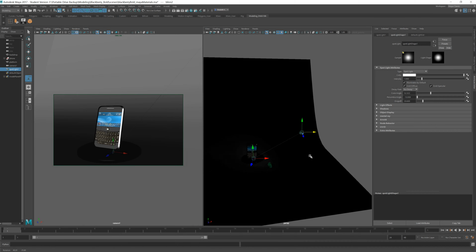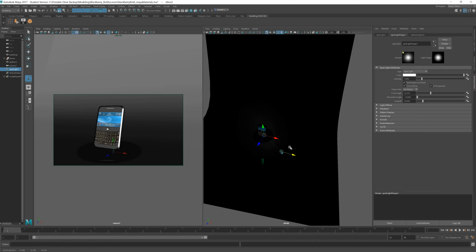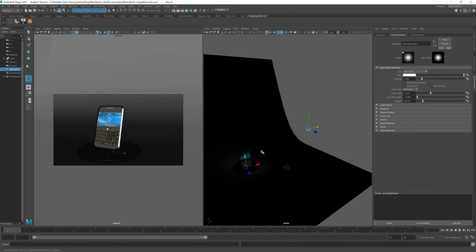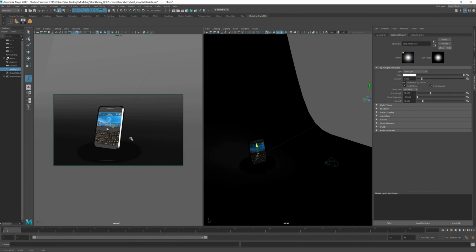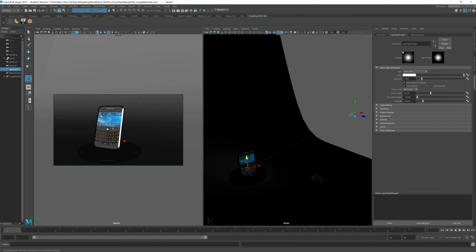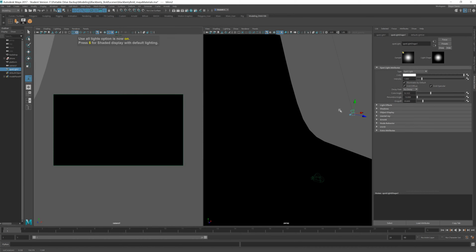Okay, so when you're placing a key light, I'm trying to essentially just get how I want my shininess, or the specularity, to look on my phone. Just trying to make it look pretty nice. And I can look at it inside my camera here, but I don't have lighting mode or lit mode turned on. So if I hit 7 on my keyboard in this viewport, I can get a better idea of what the light is doing.